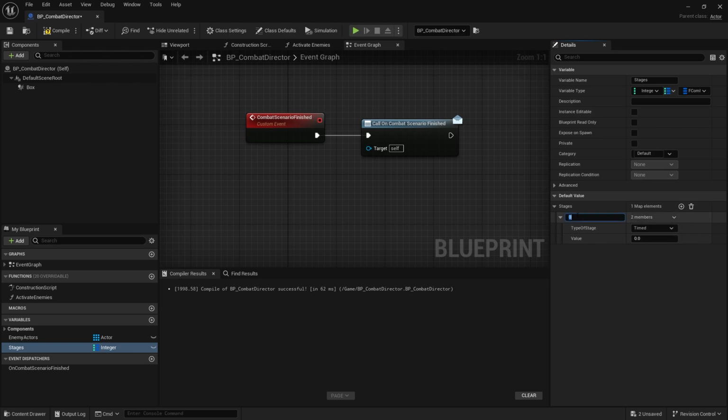Okay. So one thing you'll note with maps, if I click on add here, you're going to get this error here. I believe in 5.4, this is in 5.3 at the moment, in 5.4, this has been corrected and fixed to allow it to add to the end of the thing. So if I add 0, it'll add just 1. But if that's the case, change this first one here to be 1.